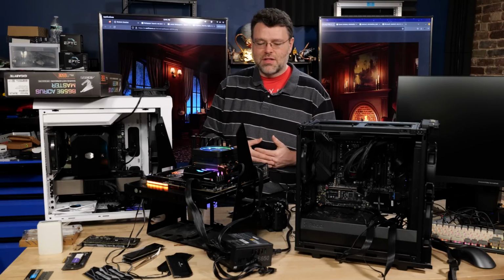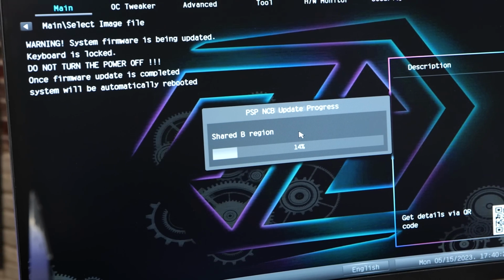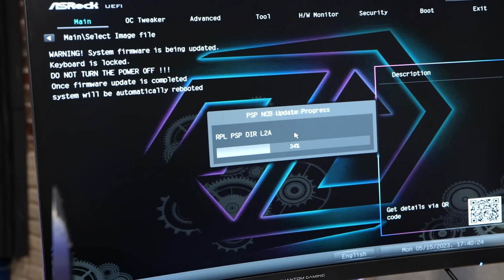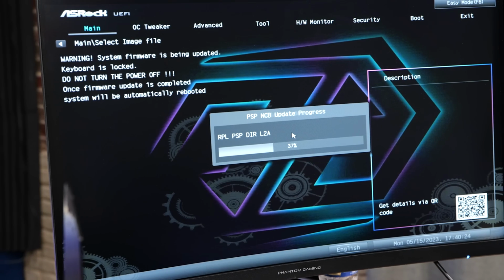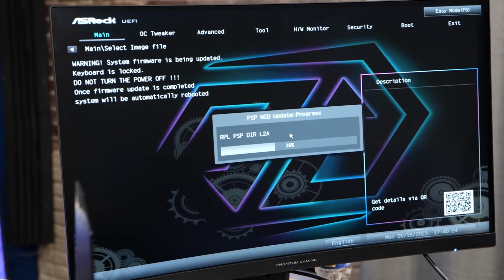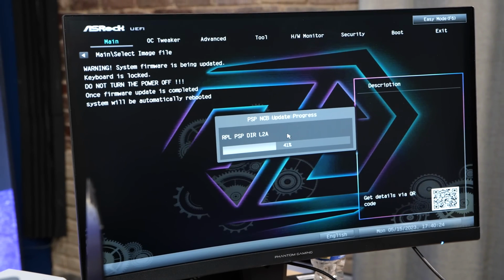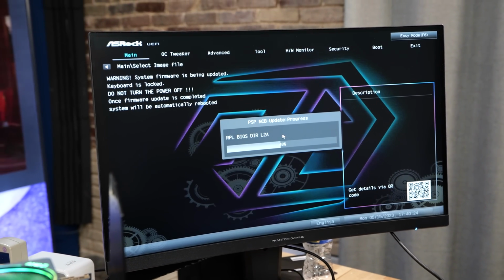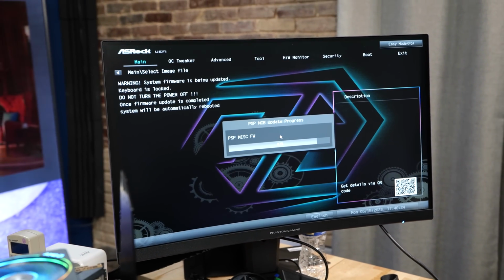Definitely use your BIOS flashback. 48 gig DIMMs is also another reason to use your BIOS flashback. A lot of these boards do not support 48 gig DIMMs until May of 2023. You're gonna need a BIOS from May of 2023. If you get your fancy 48 gig DIMMs and your system won't post, chances are you need a BIOS update and you're gonna have to go through the BIOS flashback procedure. Happy to report all the boards that we tested here, they definitely do that.